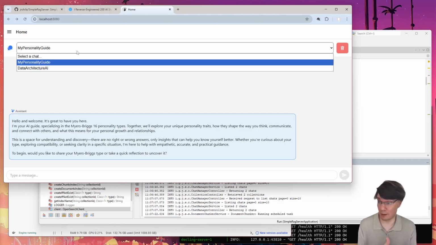In this example, the system prompts aren't very different yet, but in a real-world scenario they would vary significantly to match the assistant's purpose. For instance, if I were developing a personality guidance assistant, I would aim to make it more coaching, encouraging, and as human as possible. That's because personality guidance is a very personal and emotional area, so the AI would need to be able to handle human feelings and nuances effectively.